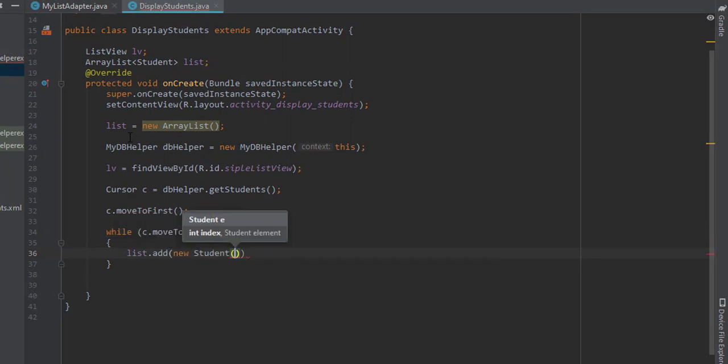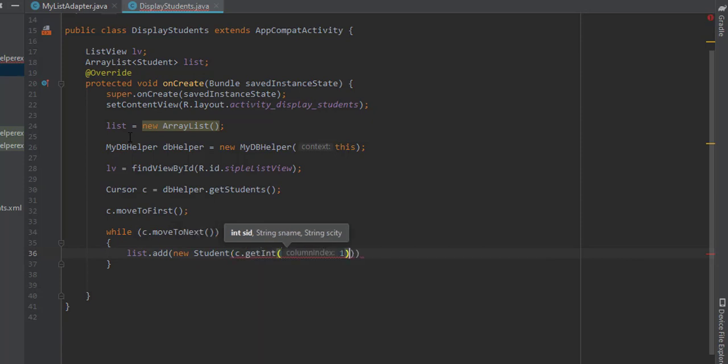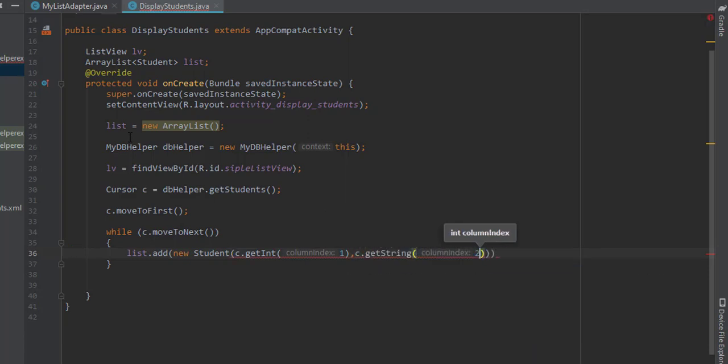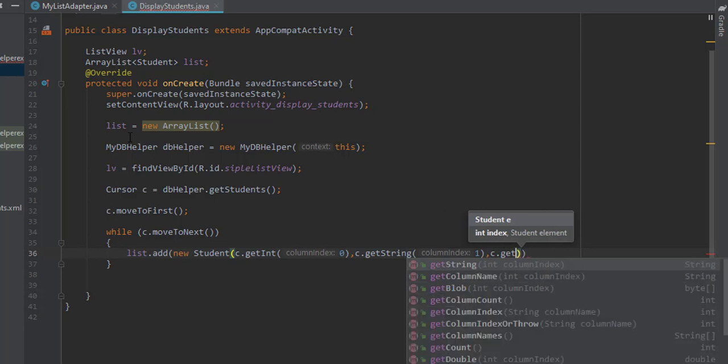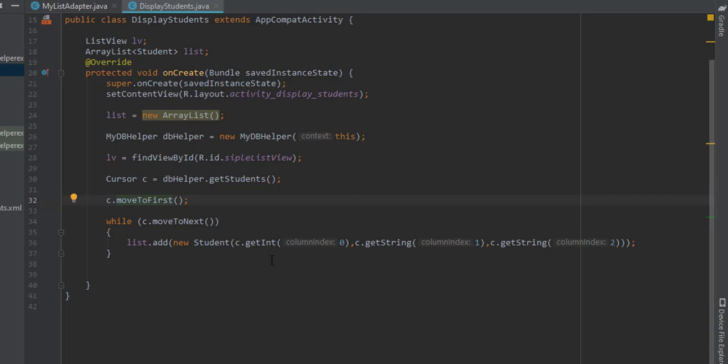And in a list we have the add method. Of course we know the add method is used to add data or objects in our array list. And here I have used the student constructor, and I'm using getInt and getString methods which are used to fetch the column values, right? And as we know index begins with 0, so I'm directly inserting these values in the array list. So this array list will be filled up by all the records retrieved from the cursor.